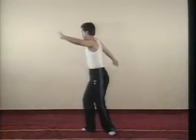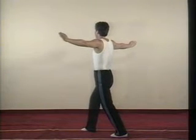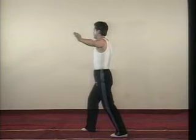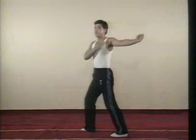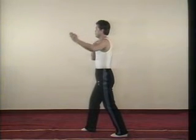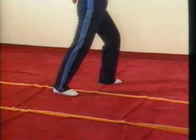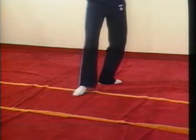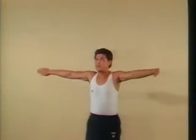Bringing qi into the chest. With the tip of the foot as the axis, the right foot turns inwards until the heel faces the heel of the left foot. Then the left foot turns outwards with the tip of the foot as the axis. The body turns about 180 degrees.